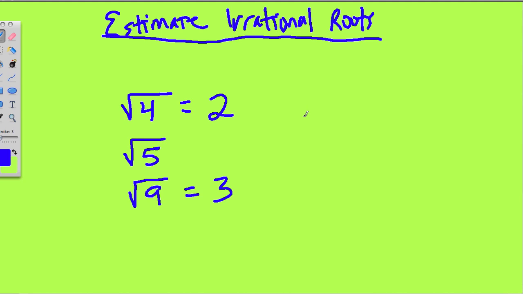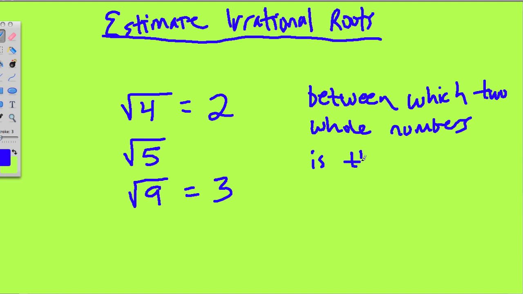And that's often what you're asked. They would say, between, in other words, like on a number line, between which two whole numbers is the square root of 5? So you could write, it's between 2 and 3. We don't know what it is exactly, it's a decimal. But we know it's between 2 and 3.